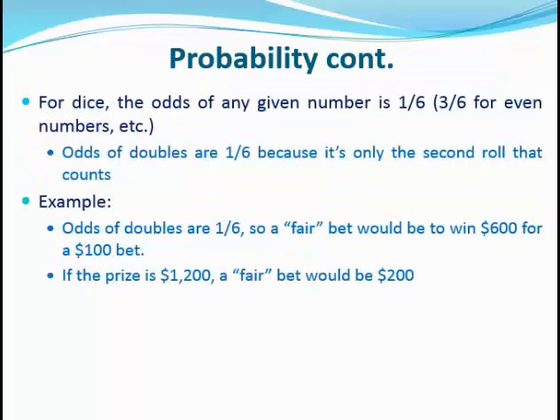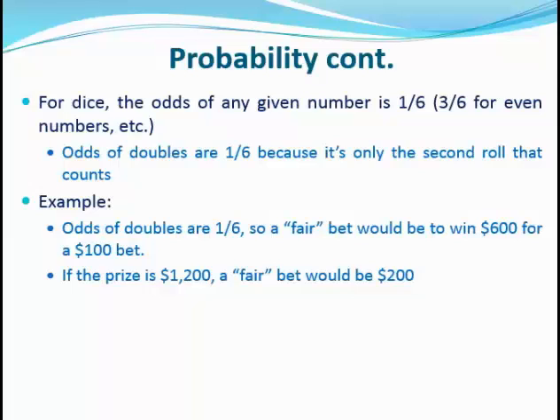Other things, for example, you might be asked something like, what are the odds of rolling doubles on a particular die? Well, doubles is a little bit harder than saying a 1 and a 1. The odds of rolling a 1 and a 1 are 1 over 6 times 1 over 6, but for the odds of rolling doubles, the first number could be anything. The first number could be a 1, 2, 3, 4, 5, or 6, and you could still roll doubles by rolling the same number again.